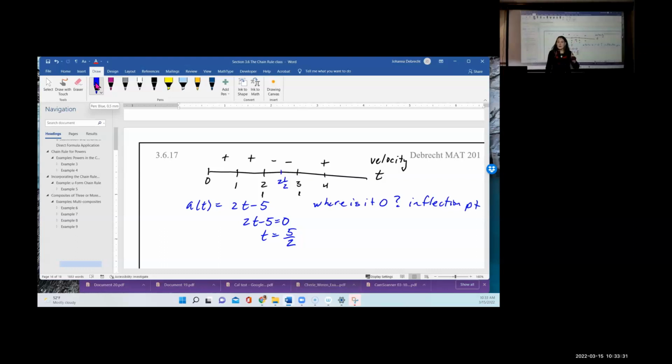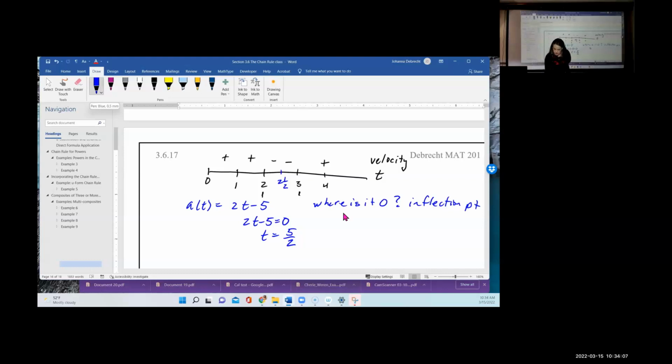And we know from the intermediate value theorem that the only time it can change from a positive to a negative, because it's a continuous function, is on either side of that 0. So I only have to split it into 2 regions. I've got left of 2.5 and right of 2.5. It can only change sign where it crosses the t-axis, all right? So I'm going to take a test point on the left, probably 1, and plug it into the acceleration equation.